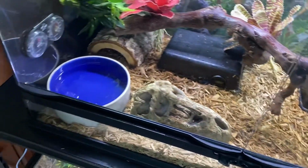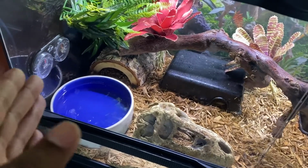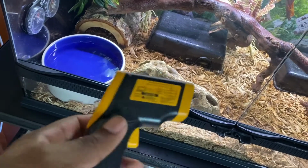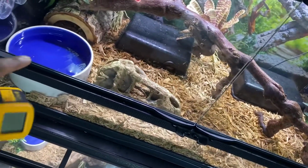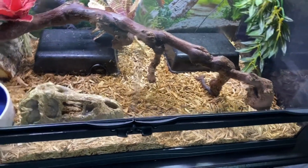Like I said, the first thing I'll do is check the humidity and the temperature. Usually the temperature is always on point, but just to make sure. I also recommend getting a temperature gun, called an infrared temperature gun, so you can check the temperatures on your cool sides and also your hot spots, just to be safe.